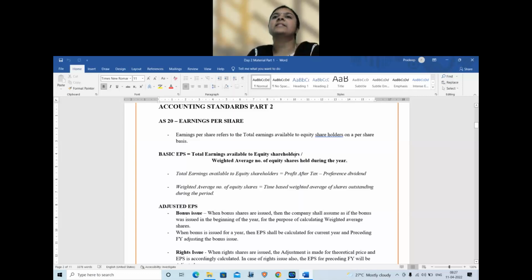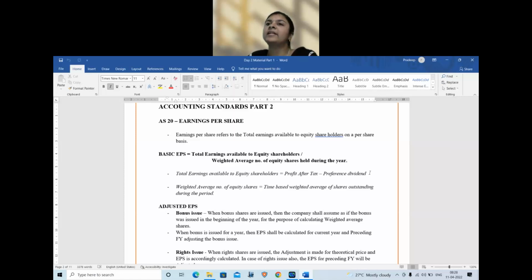Now, what is earnings available to equity shareholders? So, we will have sales, expenses, profits, after which we have interest, taxes, etc. So we find out profit after tax. Now, profit after tax minus preference share dividends will give you the earnings available to equity shareholders, right? So, for equity shareholders, it is very simple. We take the profit after tax or earnings after tax minus preference share dividends, right?